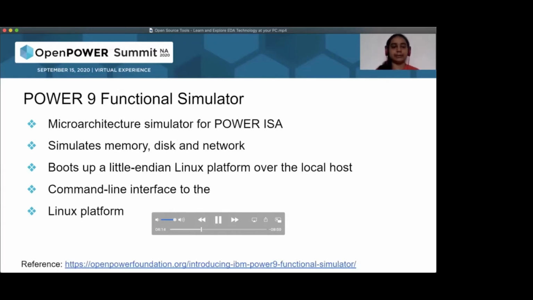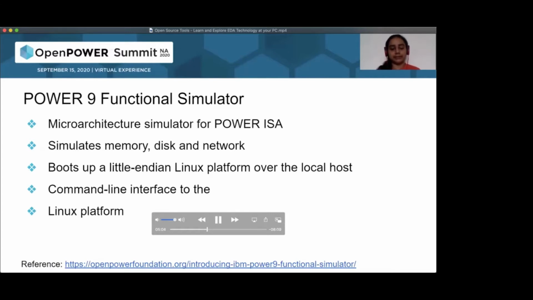So discussing the Power 9 functional simulator, it is again introduced by IBM, and what it gives the user is a Linux platform which boots over the host platform, whichever you are using. So it's just like you boot up your laptop and get your terminal running, and then you can boot up another Linux window where the host is Power ISA. Whatever code you write over that system, it provides you a command line interface. So you can write your C code over there and then build it for the Power ISA, get the assembly code done and execute the code on the Power ISA system. So whatever you are doing over there is being done on the Power ISA and not the host system.